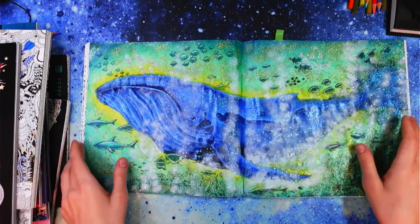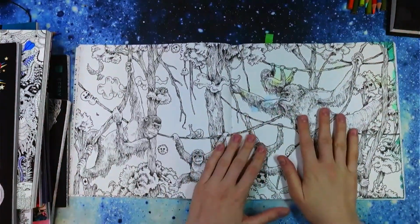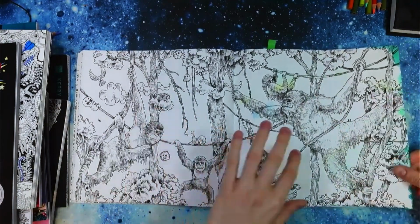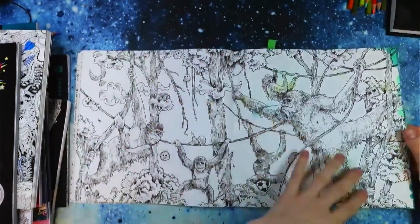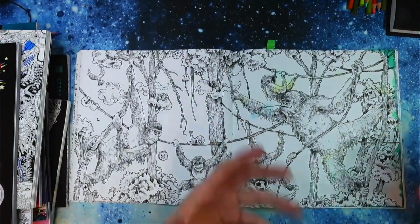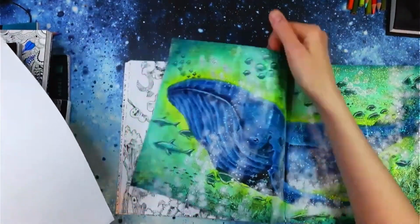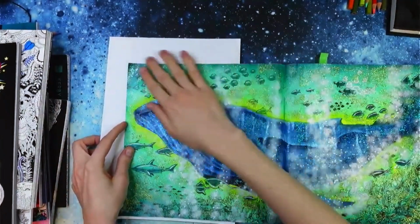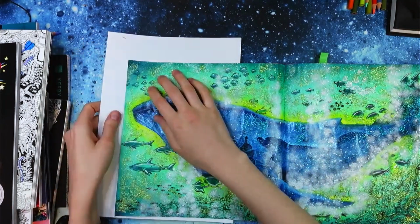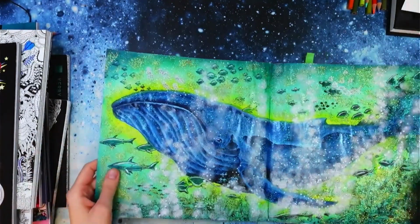Jen was asking if the watercolors bled through the page. So this is the other page. Don't mind the edges because I'm just not careful enough. Not only on this page, but on most pictures I'm coloring with watercolors. Even if I have a sheet of paper behind the page, I color and color, and I have a lot of water in this area, and I just move the paper, and that happens to me all the time.